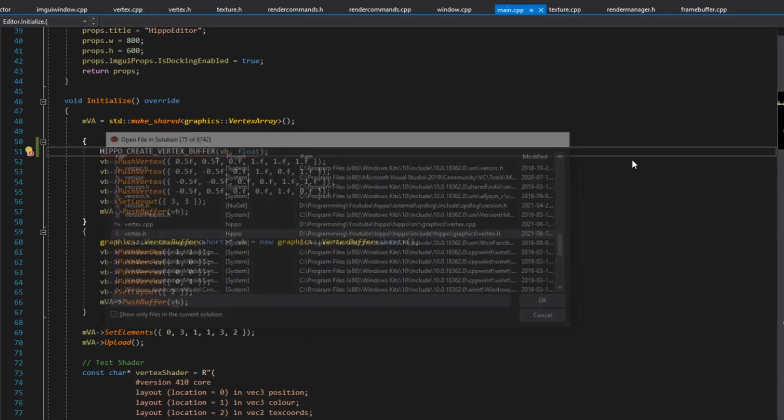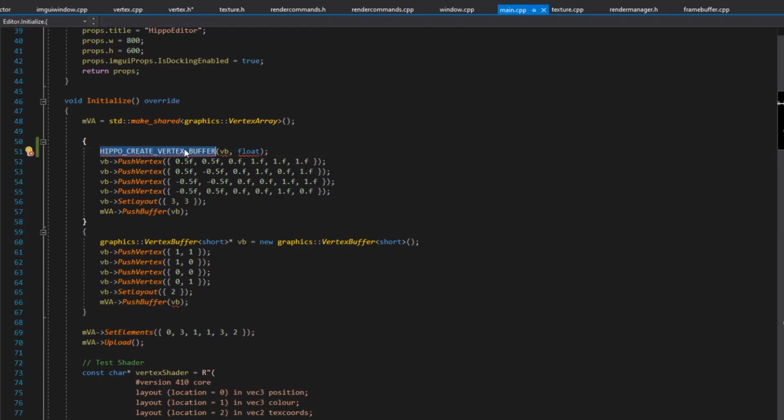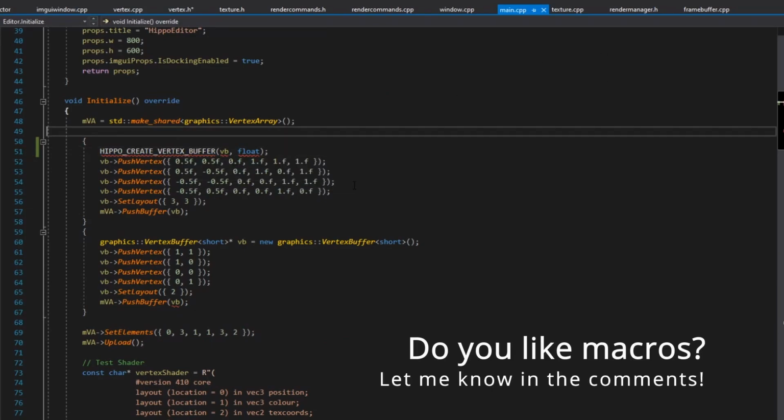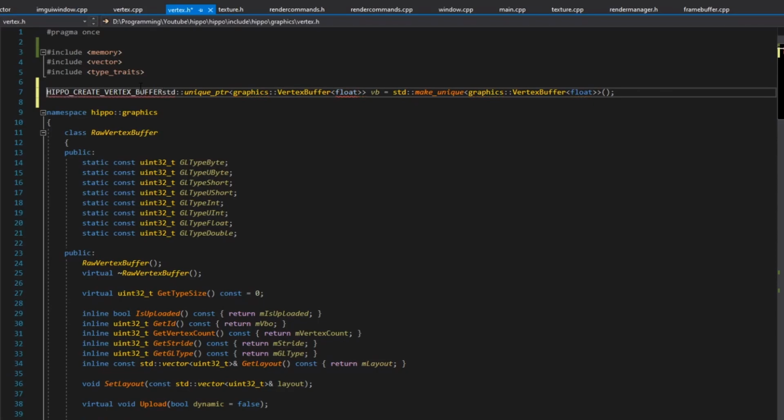Some people, I've said this before, don't really like macros. I think they're useful. Maybe there's a time and place for them. For me, it just makes my life easier if I can write things out a little less verbose. So we'll do a define.